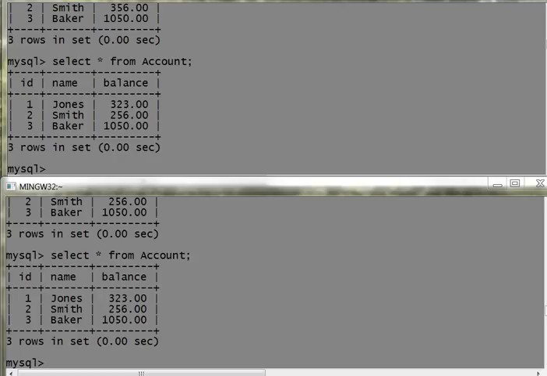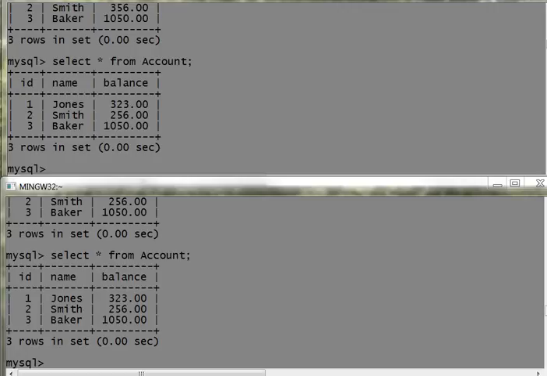Now, let's go through an example that discusses all 4 levels and illustrates them using the same account table as in the prior segment. And we'll describe the formal definition of each level and then illustrate how they actually work in MySQL, which will differ in some cases a bit from the formal definition. We'll start with the most relaxed isolation level, which is read uncommitted, and then we'll move steadily upward to the most restrictive, which is serializable.